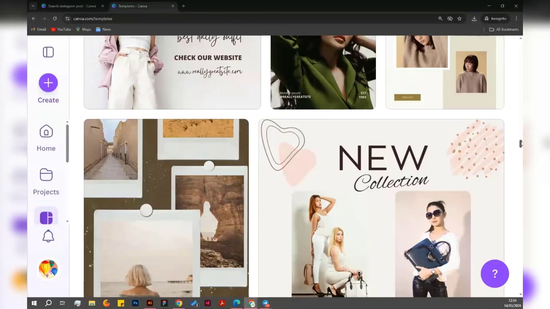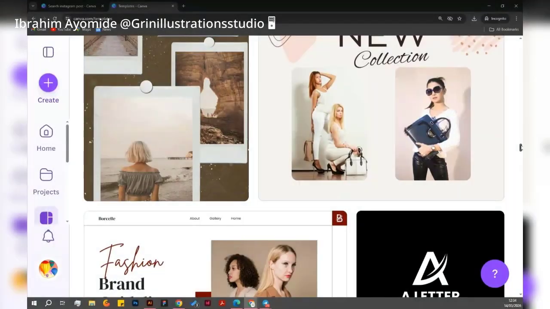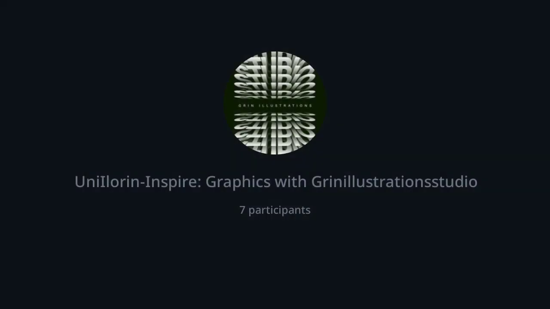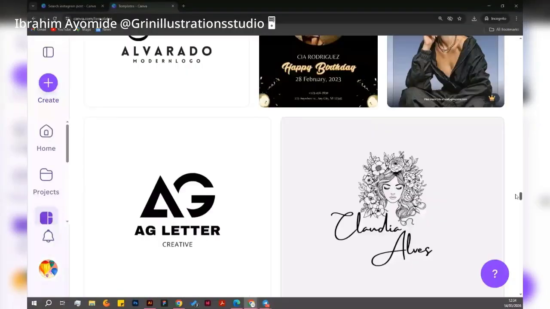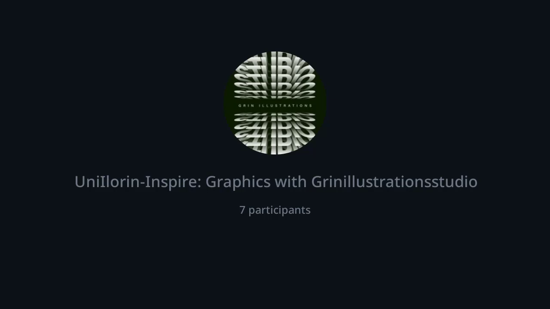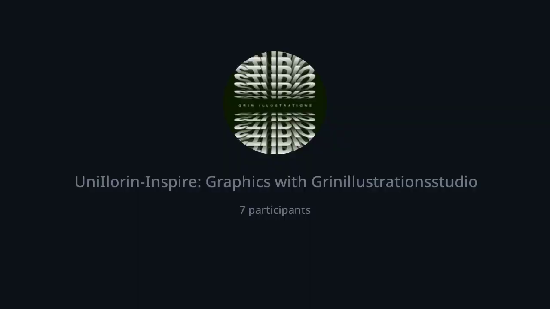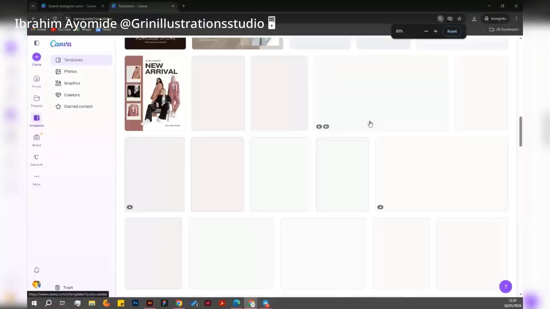I'll go ahead and scroll down again. I'm still yet to see the one that is so obvious. I saw one the other time because I zoomed in. Now I miss that one. Okay. Textures. Let me zoom out. Yeah, this is what I'm talking about.